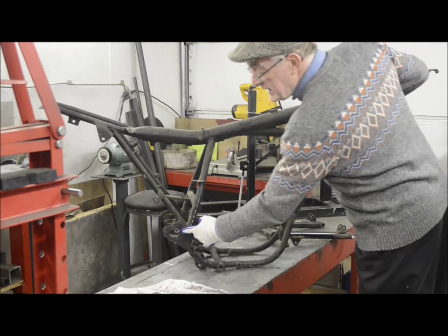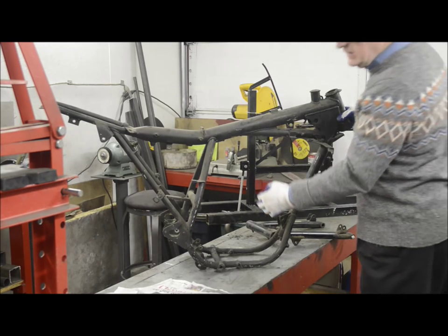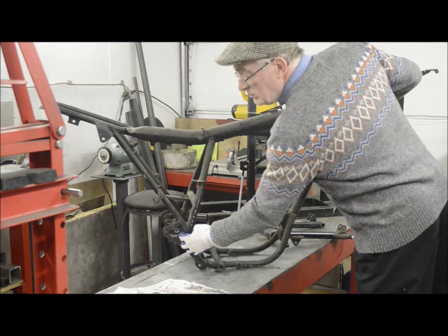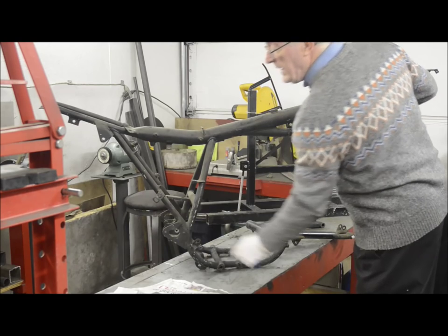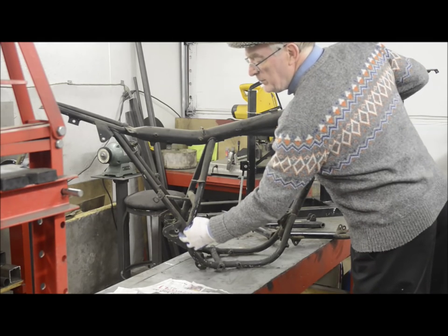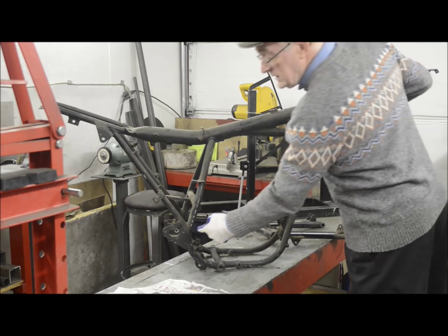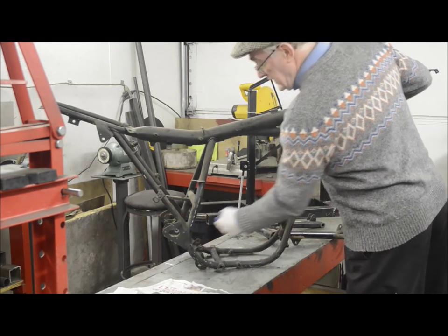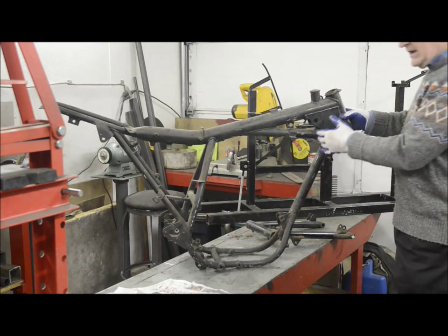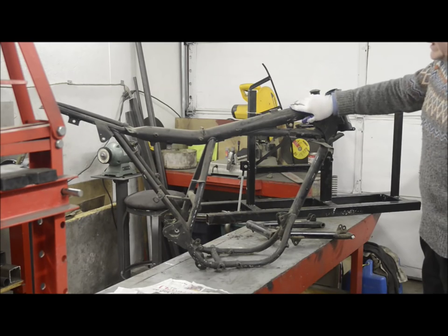The one thing that they changed completely with this frame was the way this rear chain tension is maintained. Here it's actually at the swinging arm pivot end. Instead of the wheel moving, the end of the swinging arm here has a snail cam, and you can move it on these pegs to move the whole swinging arm backwards and forwards. It's a little bit of an annoyance because it does mean that the actual pivot point for the swinging arm is a little further back than I would like it to be. If we could have it here, we could bring the whole back wheel forward, we could get a nice wheelbase and actually allow this to be moved out a little bit and keep the weight more towards the back end. But this is the frame we're going to use.